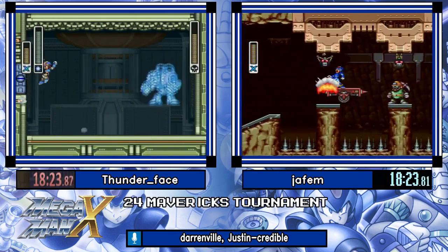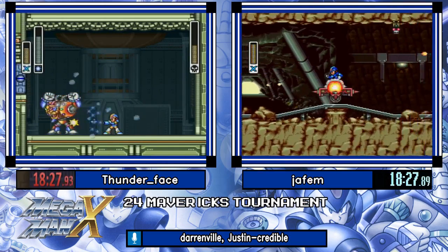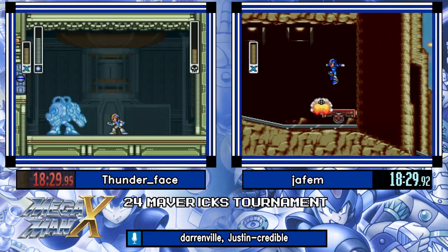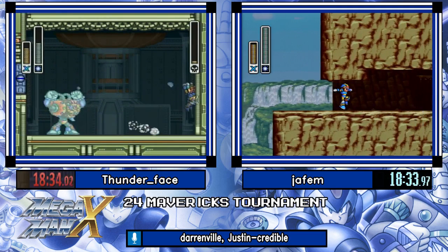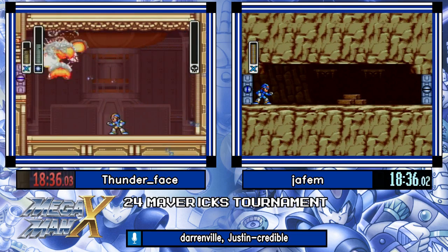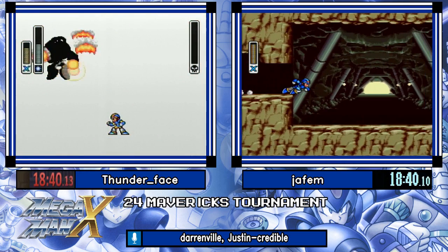Thunderface is going to try to keep Mandrill locked. Oh, he got bird sniped going over the big pit into the door. That's what happened, apparently. That's an unfortunate one. Yeah.